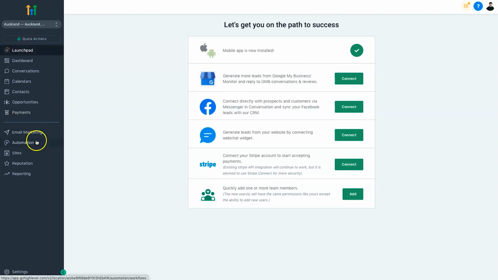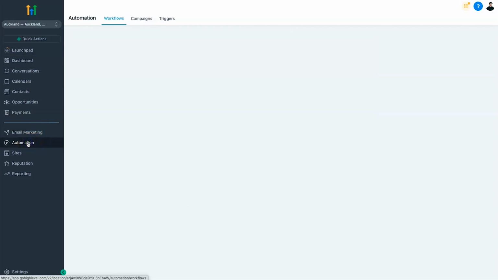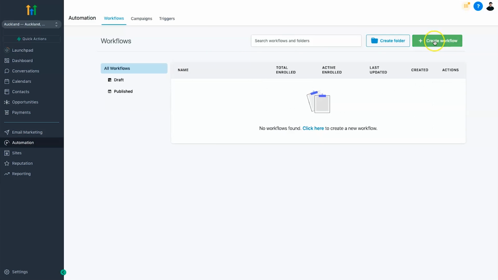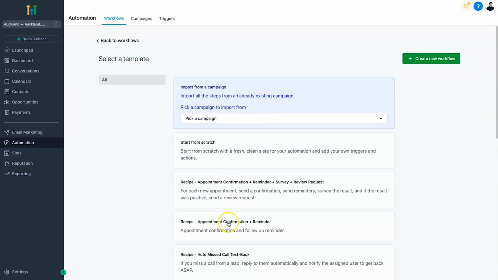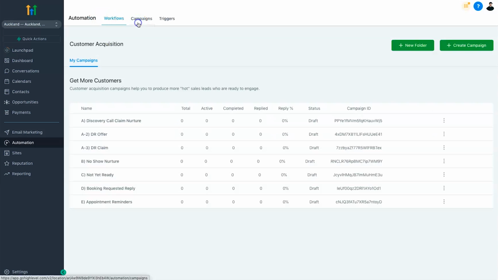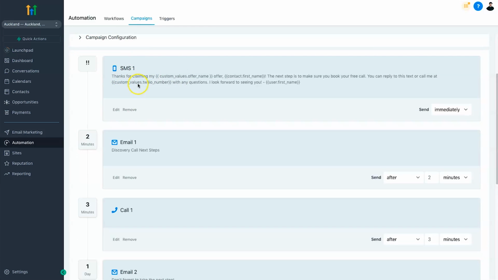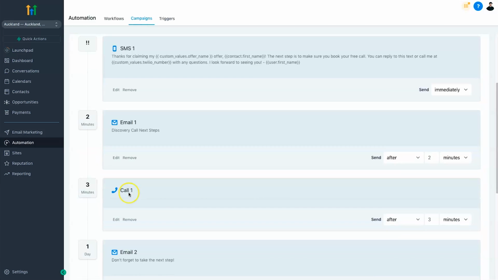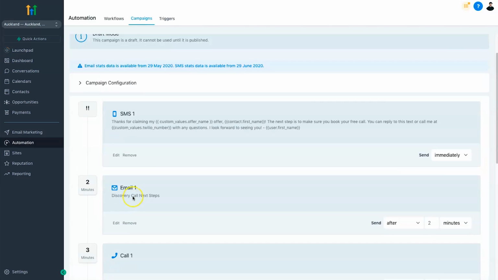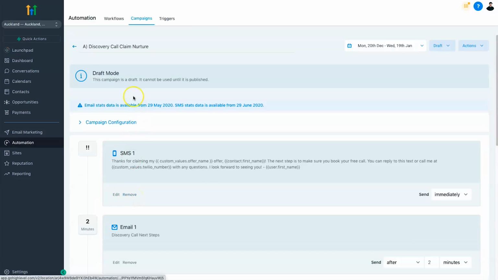And just to show you what this is actually done, if I come to, say, automation, we've got inside here workflows, right? Click create new workflow. There's all of these templates, less than before because they've been specific to this industry. And if we come to campaigns, these are all the different types of offers that we can actually run, right? And they're all in draft, ready to edit. So you can come through and start running these particular types of campaigns. As you can see, we've got this campaign, which has got an SMS, then an email, then a call, then an email, then an SMS, and then a voicemail. So this is like a crazy discovery call with some nurturing in it as well.